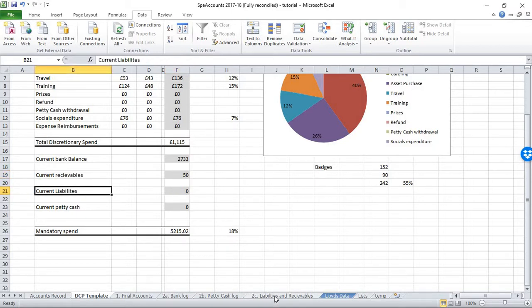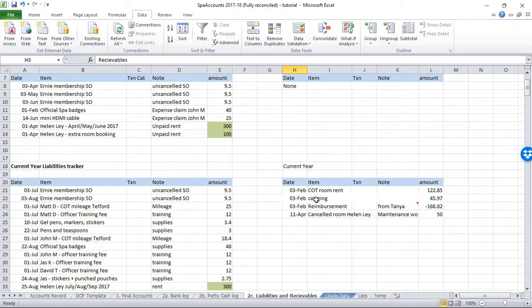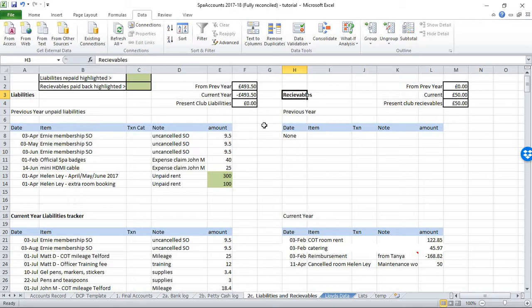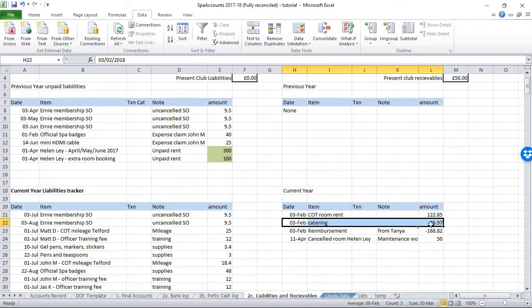And we also have, okay, let's just go there now. So in the receivables, you can see that, this spreadsheet is not the nicest looking, but here's the basic beats. In the current year, we as a club paid for room rent for the club officer training on behalf of the area. So that's money that we spent, but we weren't meant to spend, right? We were expecting a reimbursement. So that represents a receivable for us in the club. So I entered it here as a receivable. We also did catering for that event, which came up to a sum total of £46. So that's a receivable for us. So the total receivable here, as of the 3rd of February, was £169.